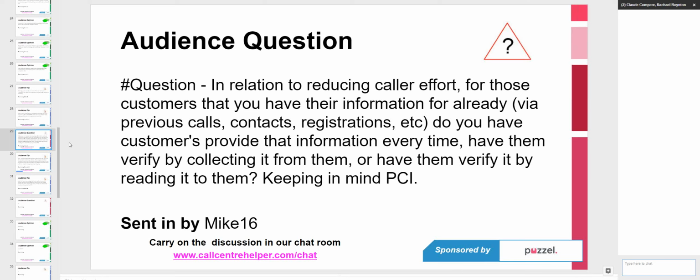Yeah, I think it's an interesting area, because I know somebody touched on it with biometrics earlier on, it depends how you implement this stuff as much as what it is. So I'm a great believer, first of all, in triage. The first thing you do before you take somebody through PCI is to triage what the call's about, because if the call's not about something that affects their record, they've got a general inquiry of some kind, you skip the PCI and give them the answer to the question. So you save yourself a lot of time by doing that.